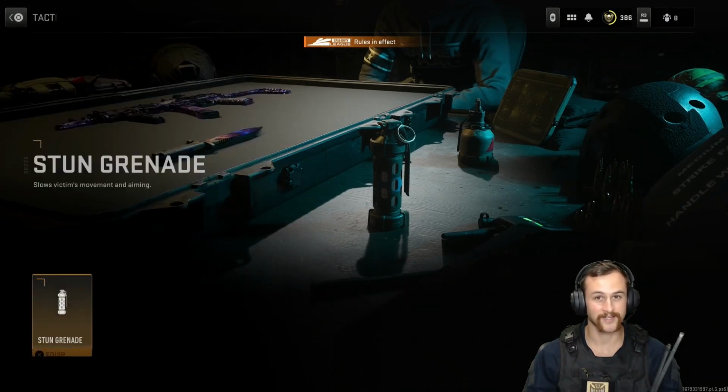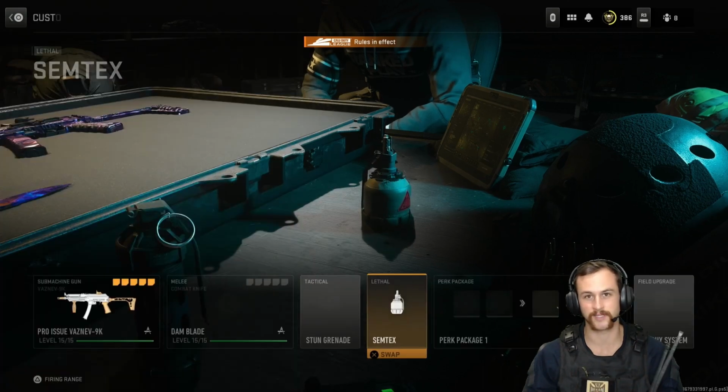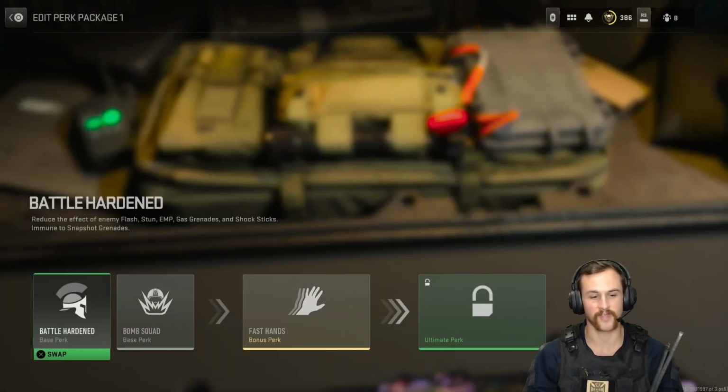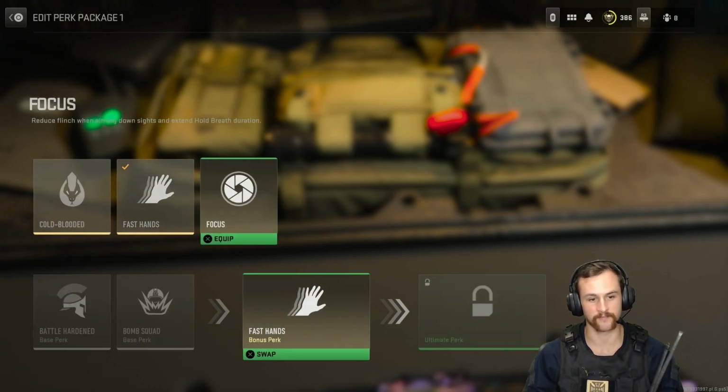I run stun grenades because, well, that's your only options. I swap between Semtex and frags. It depends how I'm feeling at the time. And as for my perk package, I run Battle Hardened, Bomb Squad, and Fast Hands just to try and help out with them stuns. Battle Hardened helps out a little bit. Bomb Squad, obviously, for them explosives, and Fast Hands because it's probably definitely the best option here.